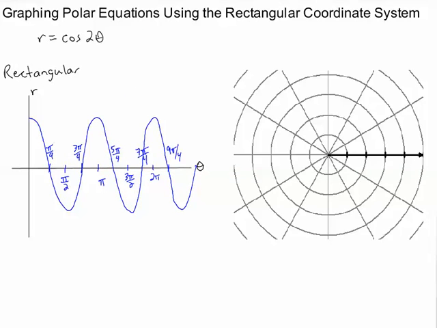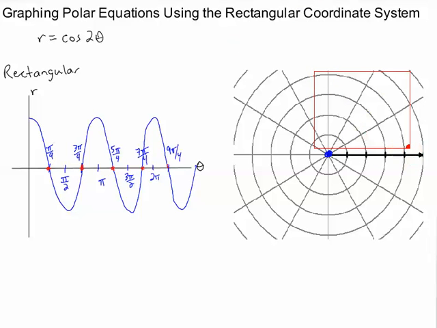Let's look at all these nice points where r is 0 now, right? Because our r-axis is 0 at those red points. So when theta is pi over 4, that's right here, r is 0. So at all those pi over 4s, r is 0. So we're always going to come back to that point 0.